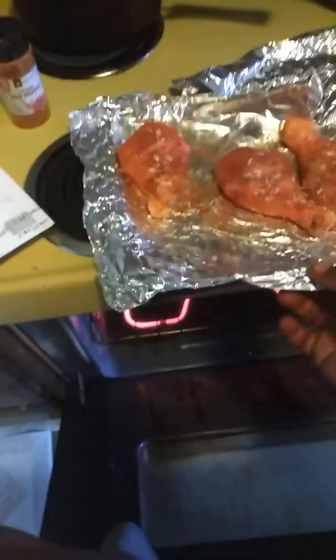Alright. Oh wow. Rub that in. Nice and red. And then we're gonna put some onion flakes on there on top. We got the oven set for 350 degrees Fahrenheit. And we're gonna slide this in there until it's done. And we'll be right back. Well, I'll be back.